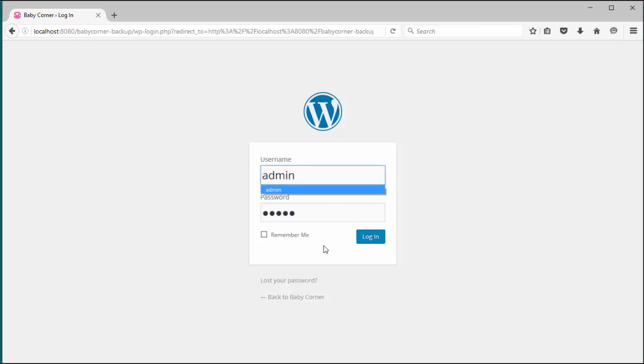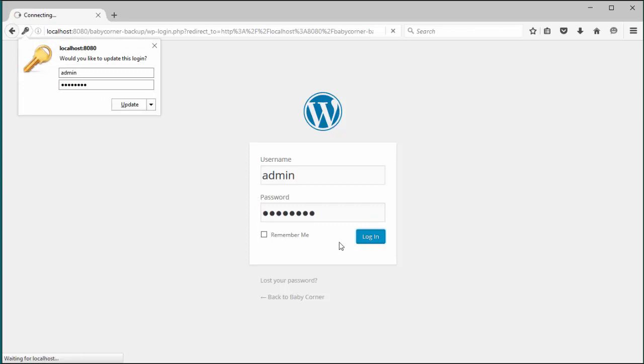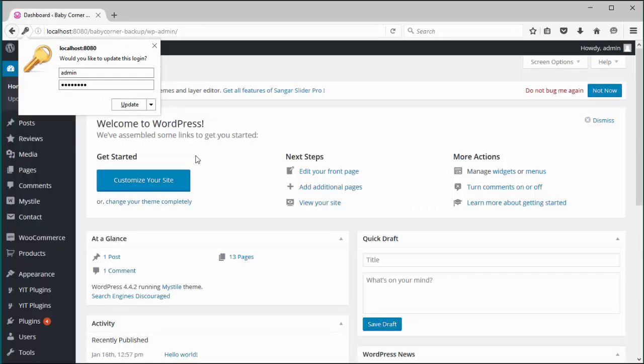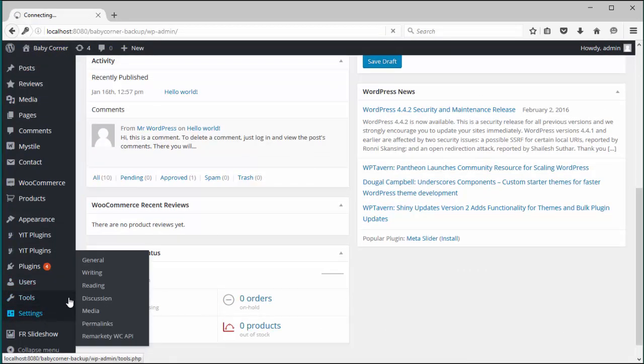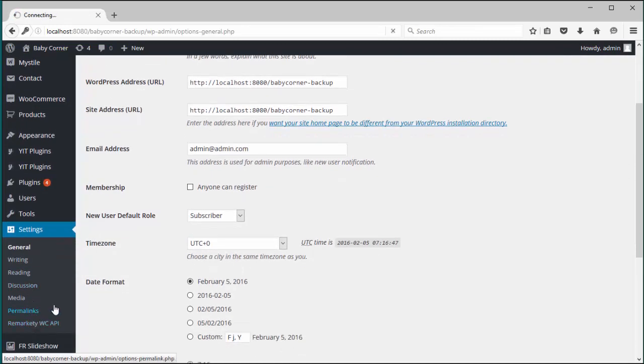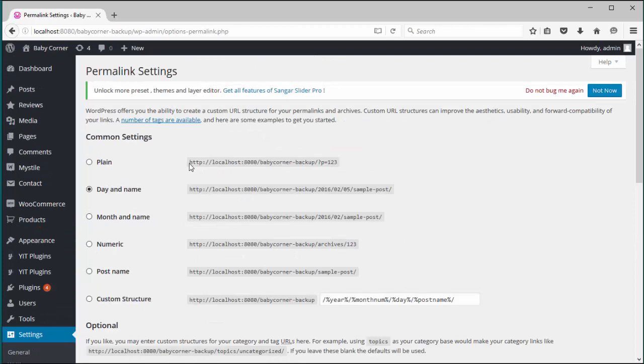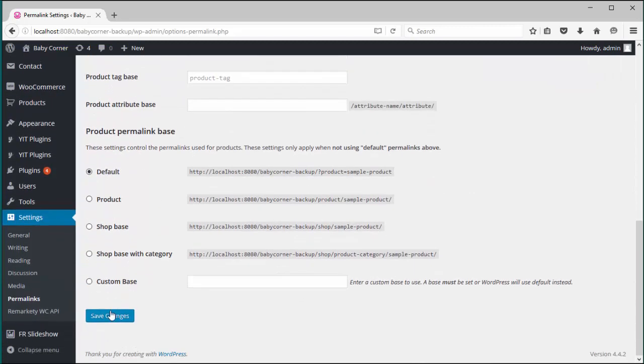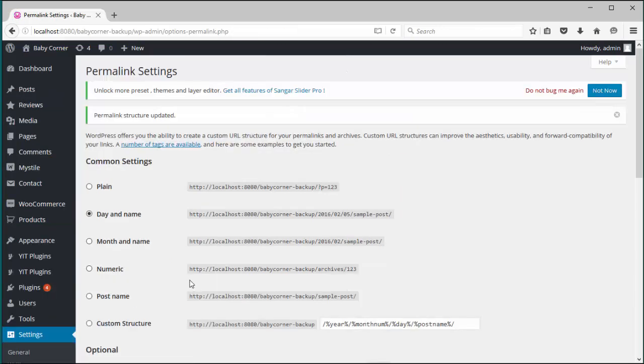To do that, we need to type in the current username, which will be admin, and the password will be Proficom. The existing WordPress blog password is Proficom. Then click on login, and this will take us to the WordPress admin section. Then go into settings, and then go into permalinks. Click on permalinks inside settings right here, and here you will see the permalinks for the blog. So change it to whatever permalink you want. If you want to keep it the same, then keep it the same, and then finally click on save changes. Now WordPress will update the permalinks for this blog, and then your WordPress installation will start working fine.